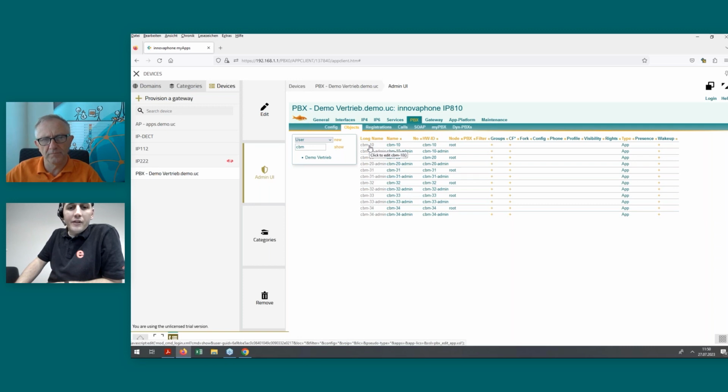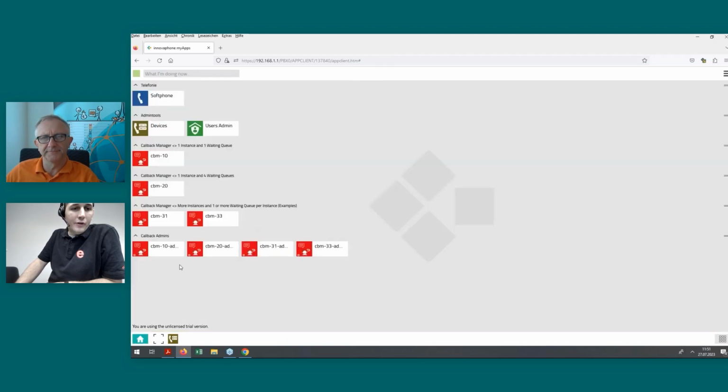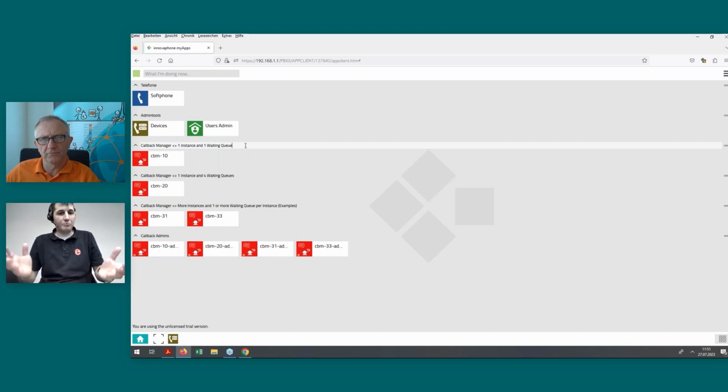But then if you have assigned the license to your PBX, you go in the user object of the app and add under app and point licenses 1. So you will use one license. And for each scenario I showed here, one license is needed. So every time an instance of Callback Manager should be used, you need one license. Nevertheless, you can use it with 20, 30, 40, 50 users, if it's necessary.